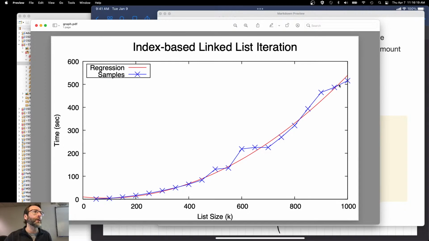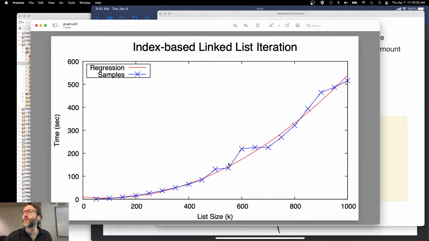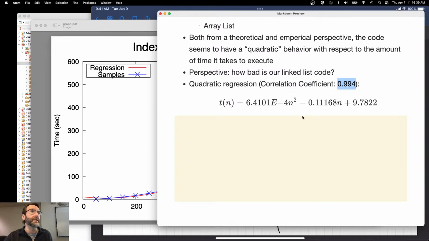And so eventually we get this equation here, and we can follow this quadratic regression over here. By the way, it is almost a perfect fit, right? The correlation coefficient here, a perfect fit would be 1. This is 0.994. Obviously, there were some sampling errors, so it wasn't perfectly fitting this curve, but it is damn close, right? So close.